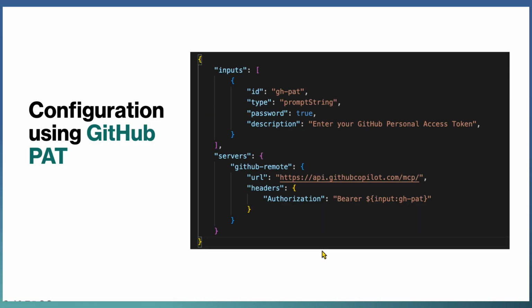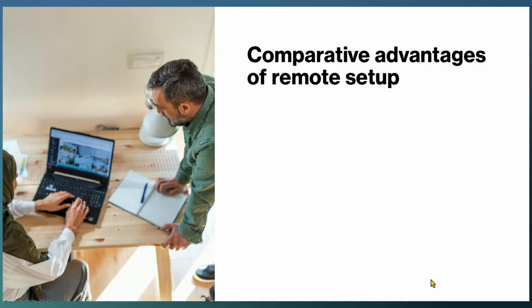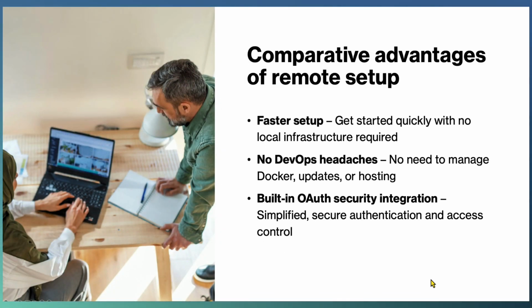Here is the configuration for remote MCP with a GitHub PAT token. Still you are using a URL with header information where we are sharing the PAT token as an authorization token. A simple change, but if you want granular control or you want to provide a PAT token, you can take this approach. Both servers, the local and remote, serve the purpose of an MCP server.